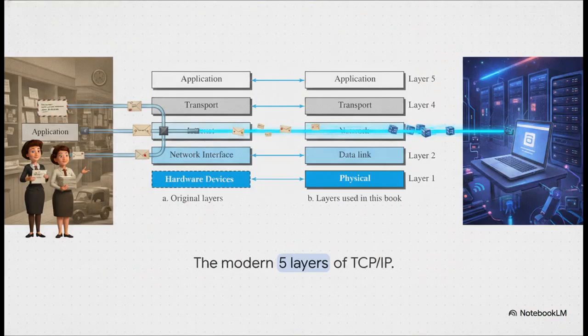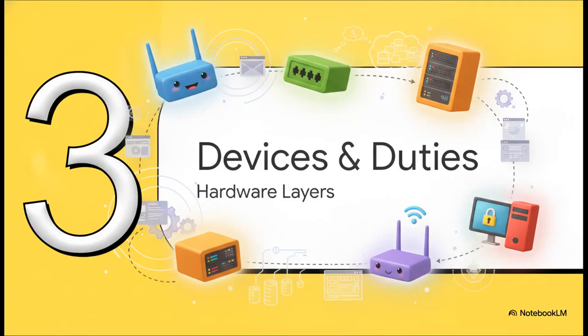When you compare the modern 5-layer suite to older, original naming conventions, the structure remains incredibly consistent. Just like Maria and Anne's layered postal system, digital communication happens via those horizontal, logical connections between identical peer layers on entirely different machines. Your web browser running at the application layer on your laptop is logically speaking directly to the web server's application layer on the other side of the world. It completely relies on the 4 layers below it to handle all the heavy lifting of actually getting the data across the globe. Let's look closer at that hardware in Section 3, Network Devices and Duties.